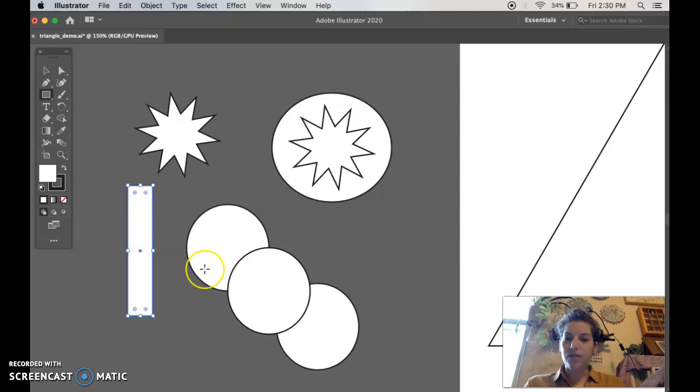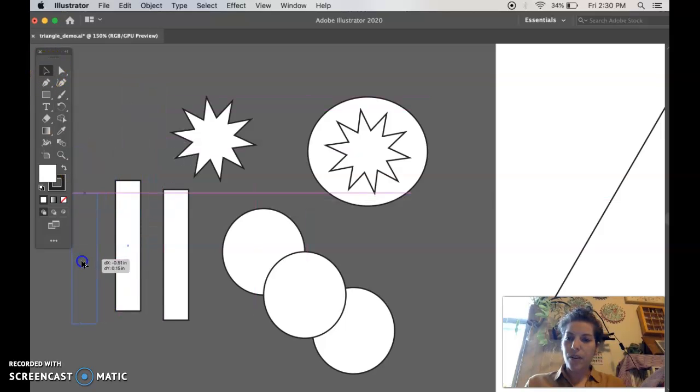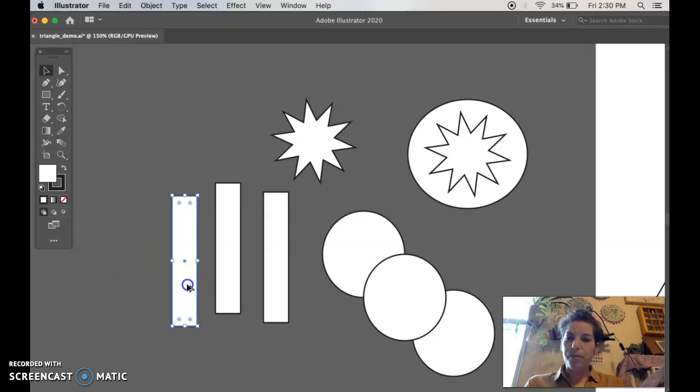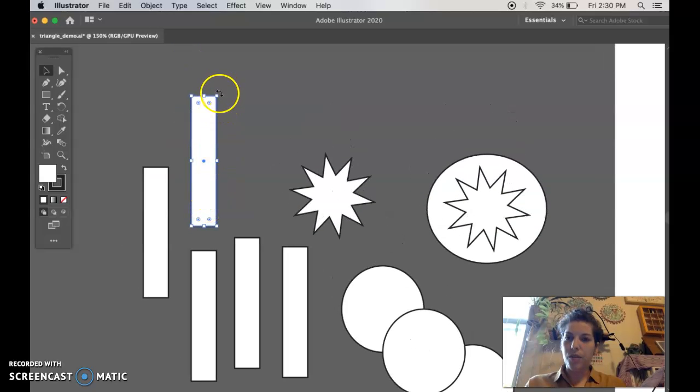And then from there, so notice I have to go back to V, the Move tool, in order to select, press Option, and then duplicate. So I can make a lot of duplications. If I want to rotate this, I can just go on the side.